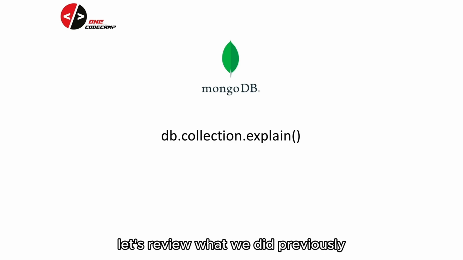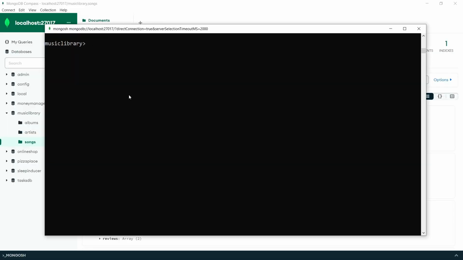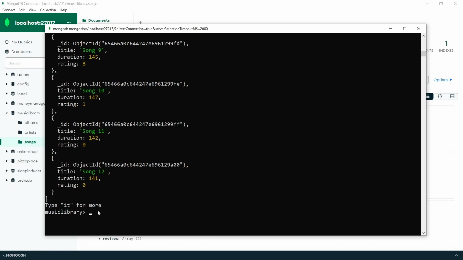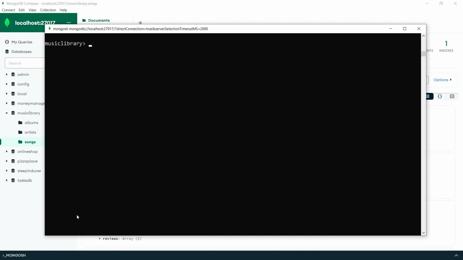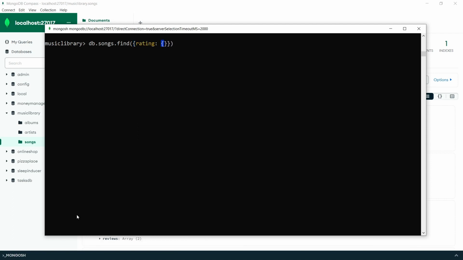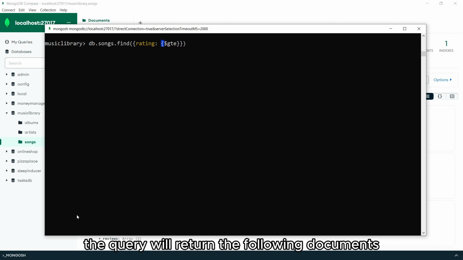Let's review what we did previously. Let's use our music library database and our songs collection. Let us look at the following documents. If we try to retrieve the documents using the find method, where the rating field has a value between 7 and 10, the query will return the following documents.